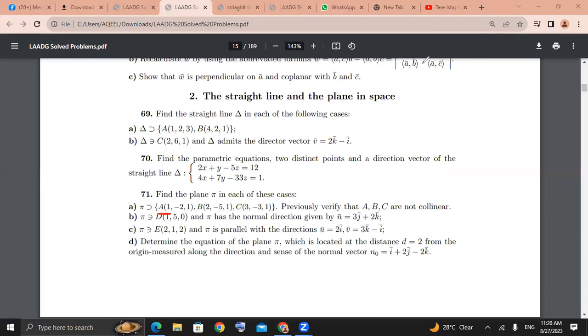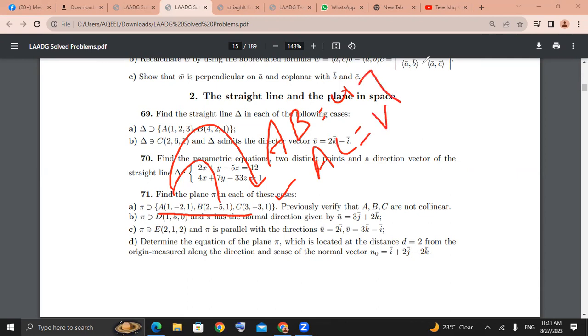So look here, as in part 71. First of all, we have to determine whether the points are collinear. We find AB, and then we find AC. This AB is the vector U. This AC is the vector V. We have to check whether the vectors U and V are collinear or not. We can check this by this property: if U cross V is equal to 0, then they are collinear. When it's non-zero, it's non-collinear.